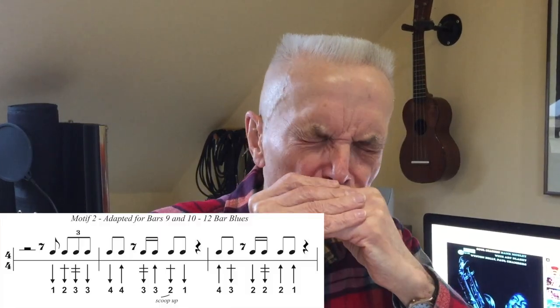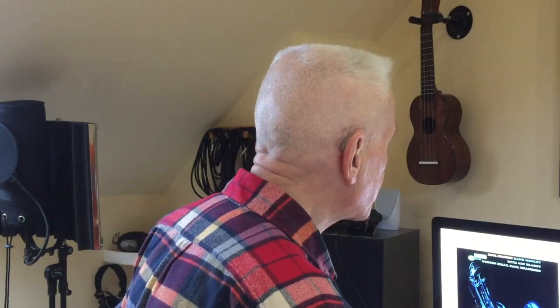So what I'm going to do is this. Okay, so bar nine and bar ten of a twelve bar blues. Let's now move to the A harmonica and play the lick. This is how Hank Mobley plays it. I've just adapted it slightly, and then taking it down a tone so that I can play it against bar nine and bar ten of my twelve bar blues. Let's bring the backing track up again — we're against a four chord coming back to the one chord.